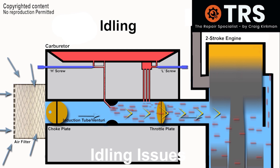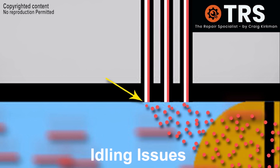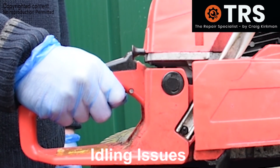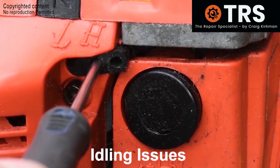This is where the importance of the low jet and its very design comes into its own. Designed for its delicateness in providing fuel to the engine at idling speed, the low jets can be adjusted to affect the quality of idling and the engine's ability to pick up revs when the throttle trigger is pulled. That's the reason why it's vital that the low revs are set correctly.